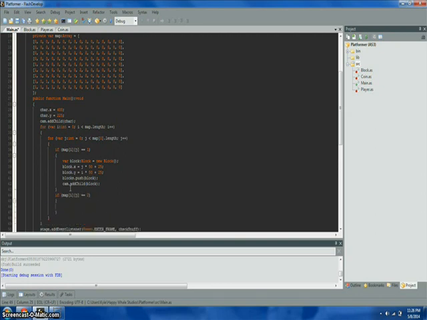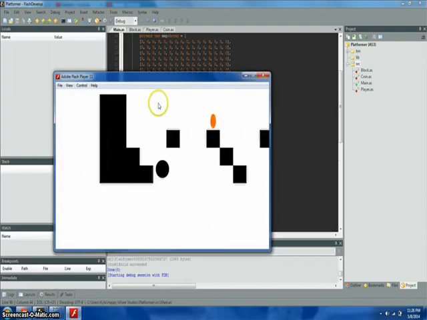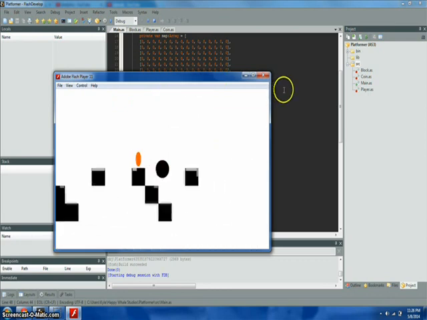This is where we're going to make a coin, and it's just like the block code in terms of the numbers that we use. cam.addChild coin. So now we have a nice orange little coin there.